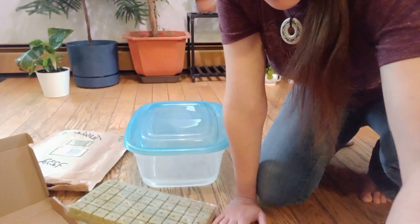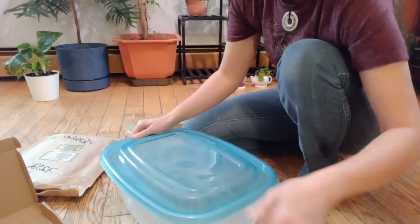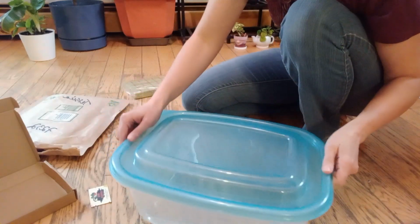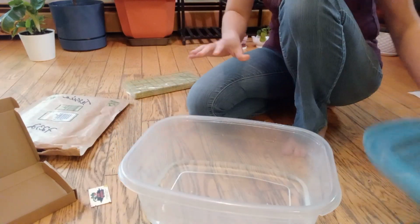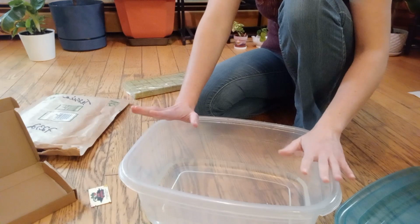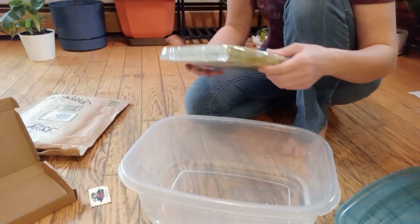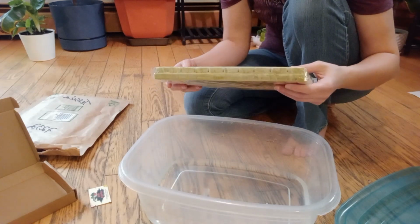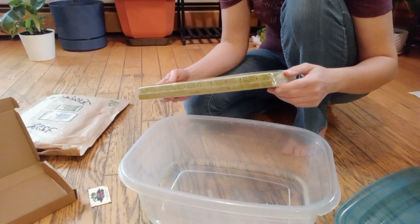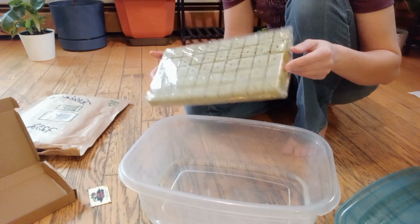All right, I'm back with my water. I'm gonna have to point my camera down so you can get an idea. Can I go down lower? Yes. Okay, so it'll be headless for a little bit, so sorry. I just went and grabbed some of my water. This water is a mixture of filtered and rainwater that I save for my plants, because according to the instructions online, this has a high pH because of the lime. So if you want to reduce the pH, you need to have lower pH water.